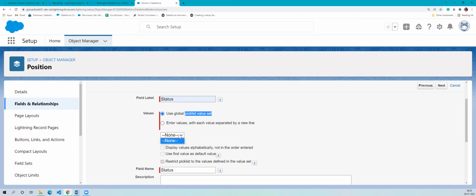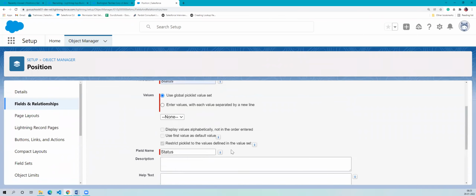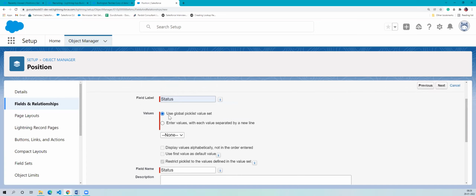So I can select that value set here, and I will be able to create the field in an easy way. I will not have to enter each value again and again for three different objects. So for that purpose we use global picklist value set.